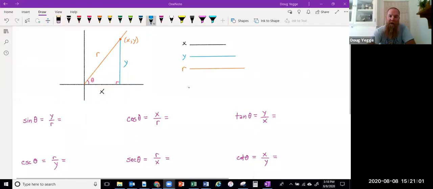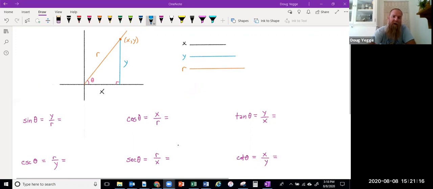Instead of just memorizing x's, y's, and r's, perhaps it's easier for us to think about what the trigonometric function values mean in the context of the sides of the triangle. If we look to the same diagram that we used in the prior lesson, we'd recognize that we still have our side lengths of x, y, and r with the same definitions of our 6 trigonometric function values, okay?